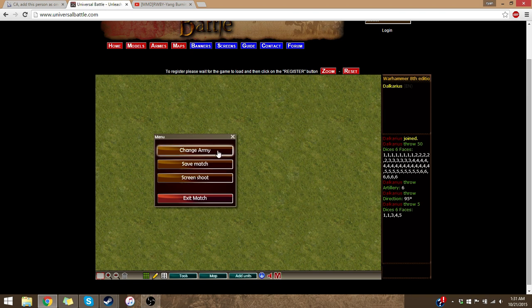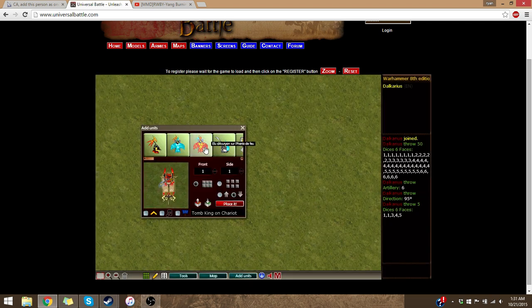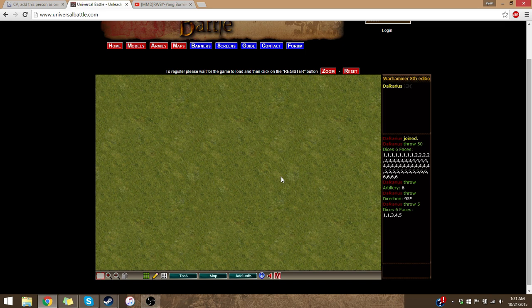And then last is the menu button, which if we click on that, it gives us options like changing army. So if I click on that, maybe I want to play a different army, or I want a model to mix and match. So I'm going to move, say, to my High Elf army. And then I click OK. And now when I click Add Unit, I have a completely different selection of models here based on the army I chose. Then we have Save Match, which we'll go into a little bit later. Screenshot, which I think they misspelled as shoot, but whatever. And then Exit Match. And that pretty much does it for what this game functions.